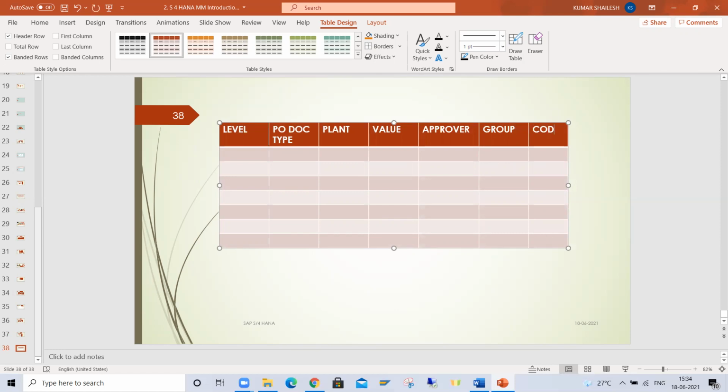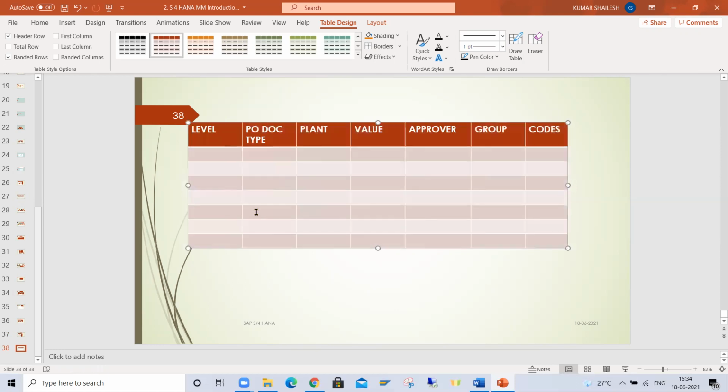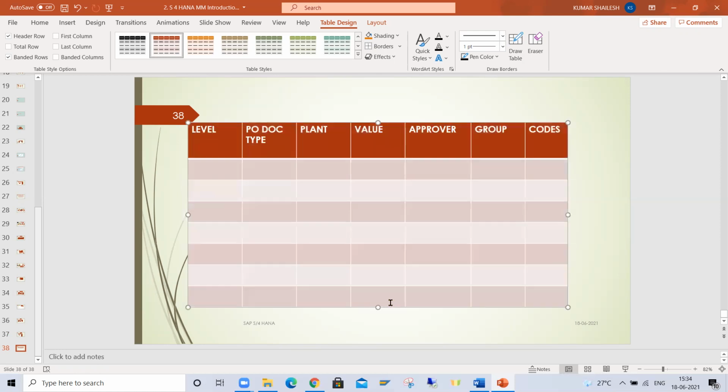And you can say code. So this type of matrix you should have. Say for example level 1, L1.